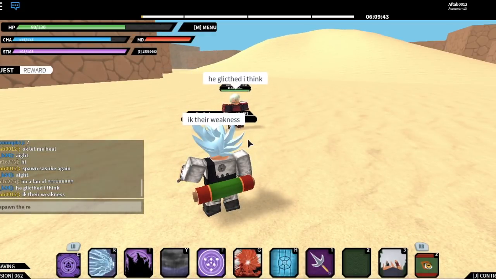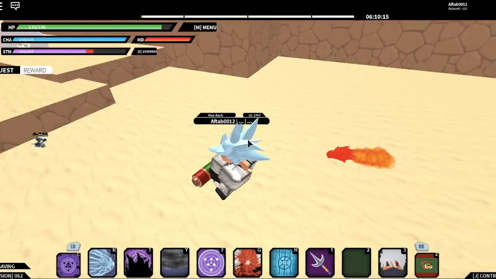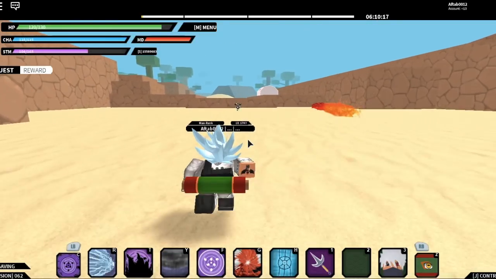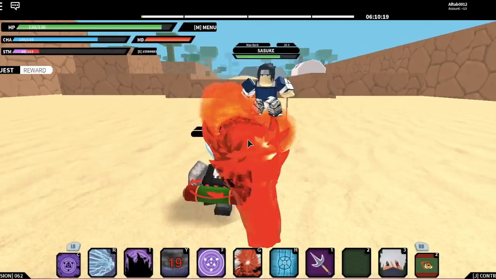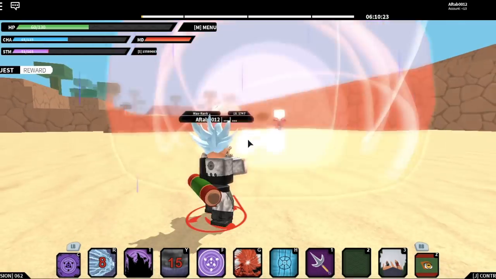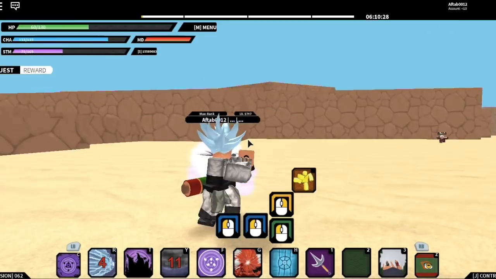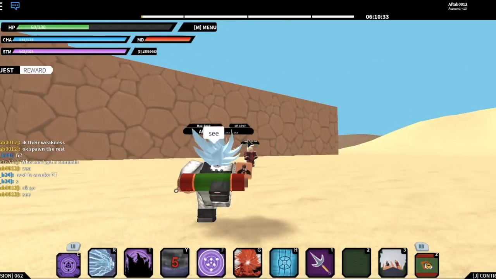Okay, spawn the rest. Alright, guys. So, let's try this Storm combo on this companion. Let's see if we can take him out. Oh, did I get him? Yup. And that's how you take out the companions, guys.